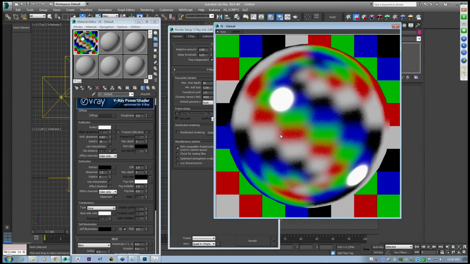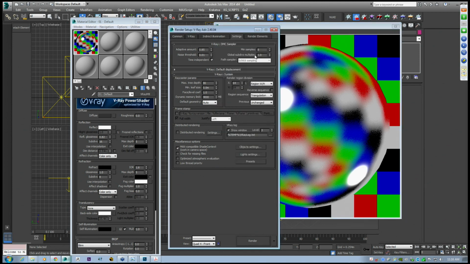We keep these subdivisions at 16, but we're gonna start playing with the noise threshold and with the adaptive amount, minimum samples, and global subdivision multiplier. The lower the value we get in here, the more rendering time we're gonna spend, and the more accurate the noise control is gonna be.